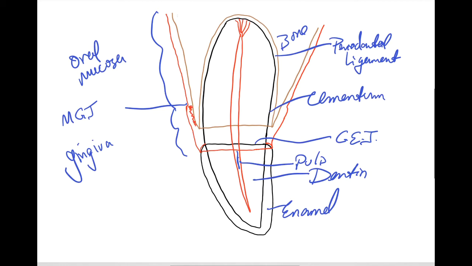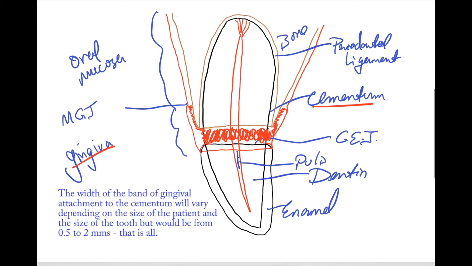In the healthy situation, the gingiva is firmly attached to the bone up to the top of the socket, and then part of the root is outside of the socket, so the gingiva should be firmly attached to the cementum, wrapping all the way around the tooth, around its entire circumference. And it's the connection of the gingiva to the cementum that is the physical barrier against bacteria getting underneath the gum line and up into the space between the root and the bone. So it's the gingival attachment to cementum that's the physical barrier against periodontal disease.